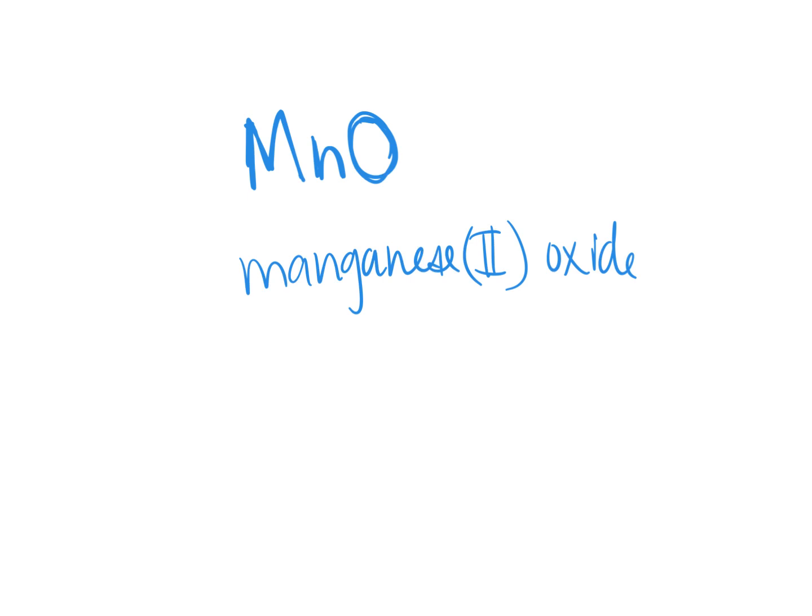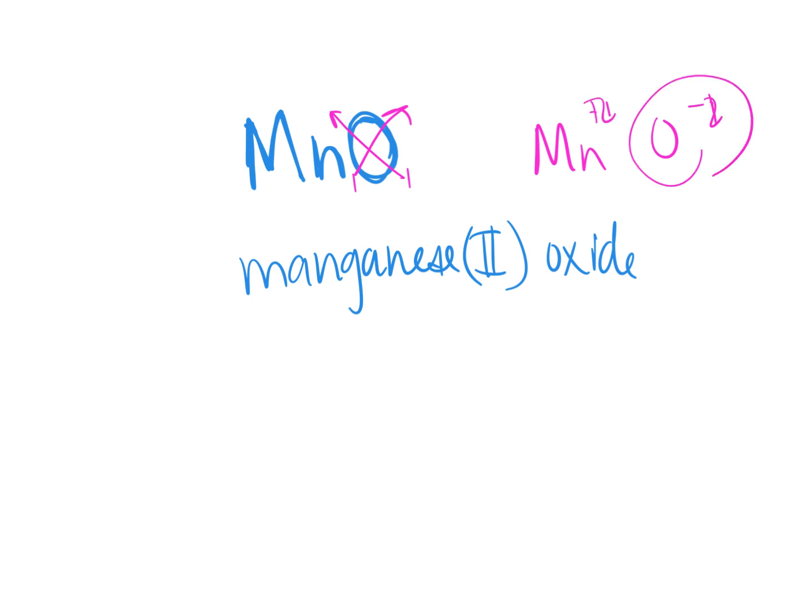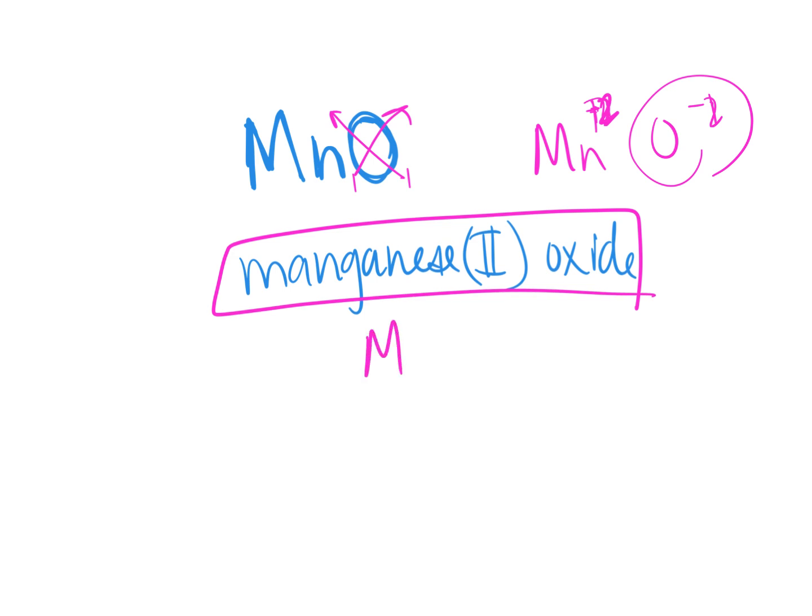How did we know it was manganese 2? Because oxide is negative. Exactly. It fits right with oxide, which is a -2. Okay, I want you to look at this real quick. What do we assume is right there? We know they're 1s, right? So if we reverse the crisscross, that would leave us with Mn +1 and O -1. That's not true, right? Because oxygen is not a -1. It's a -2. So to fit together, they have to be a +2 and a -2. Okay, so this would be our written name, and then MnO was our formula that we started from.